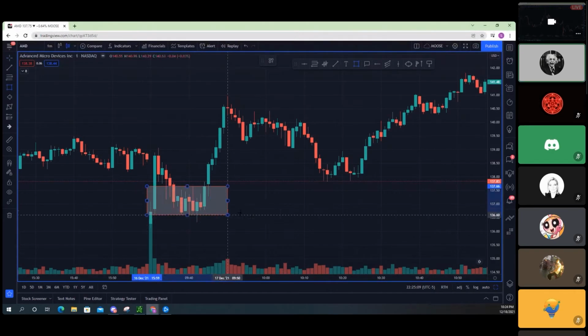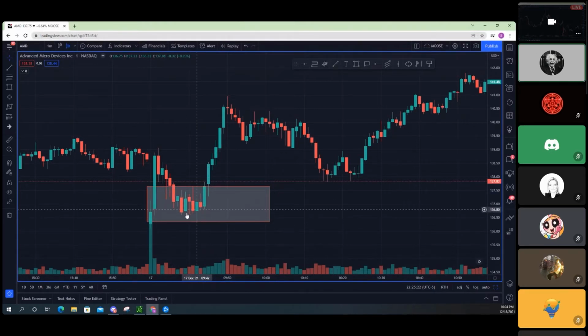This is now a consolidation. It's called rectangular consolidation. And what you're looking for, you don't care, honestly. And you do want to grab this one eventually here once it prints. If you're playing here, you probably would have been played on this one because it would have been under. But you have your day low here. So this, in the world of ORBs, this is your ORB low so far. It printed at 9:30, and it seems like we never broke it till 10. So this was your ORB low right here.